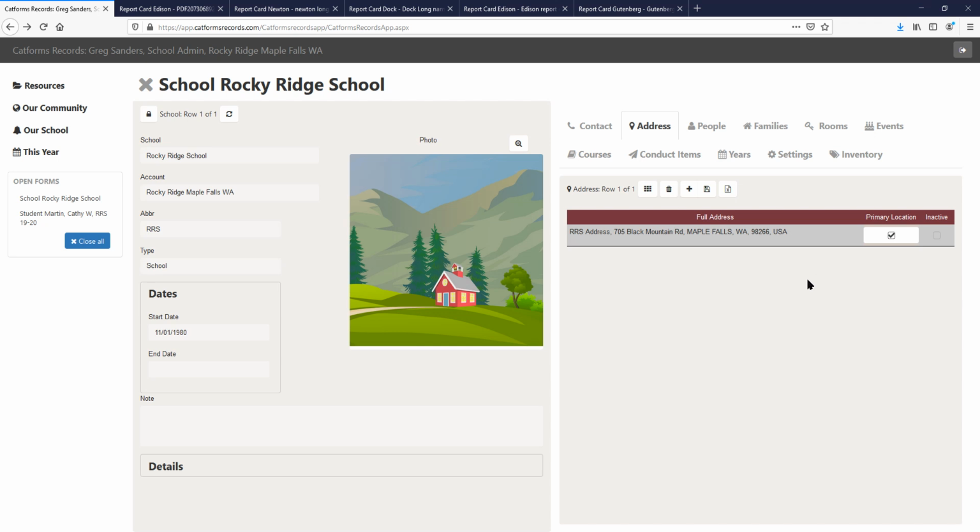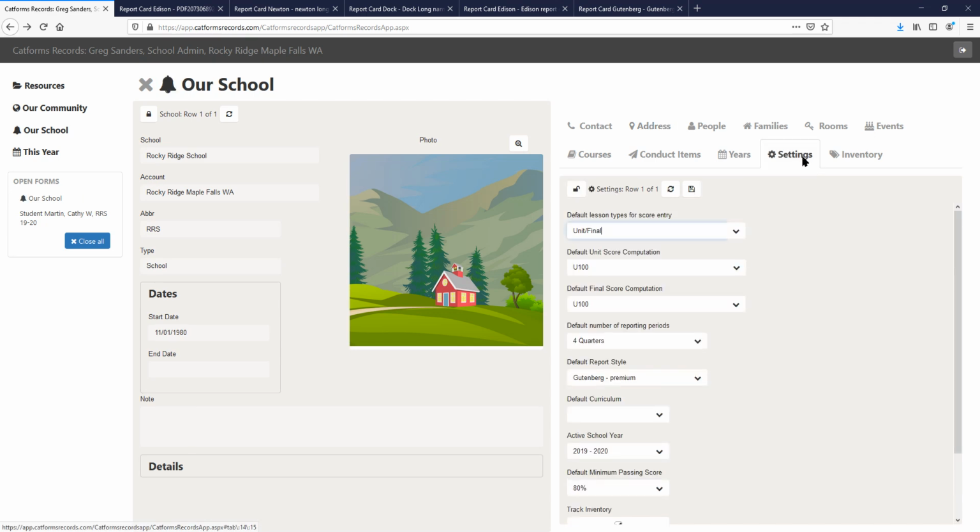And then if you wish to select between the different styles, again, you're in the right location here. You go to Settings, and you need to either be a school administrator, as Greg Sanders is here, a principal, or a school secretary. You need to be logged in with one of those three roles in order to unlock this. Normally it's locked. You can unlock it. And default report style you can select right here. Newton is the only one that will show up if you have a standard subscription, but then there's three optional or three premium ones that you can select from, and we'll go with the Gutenberg here and save that.